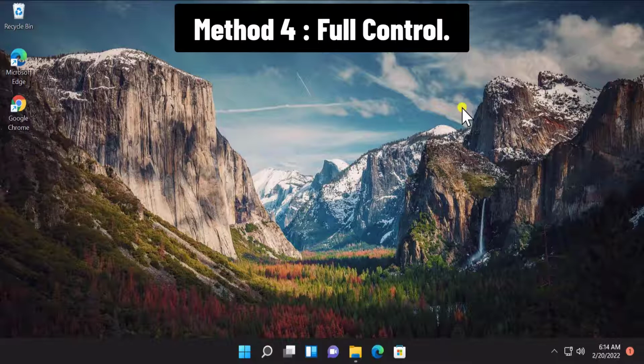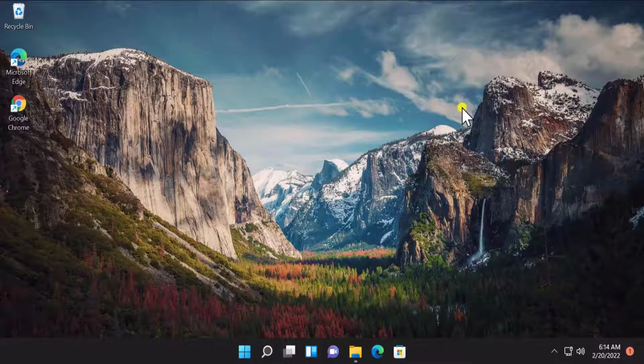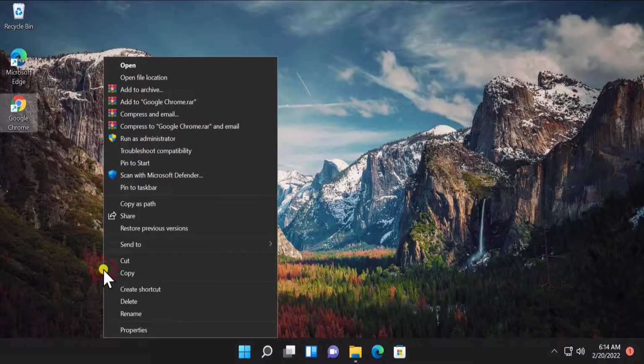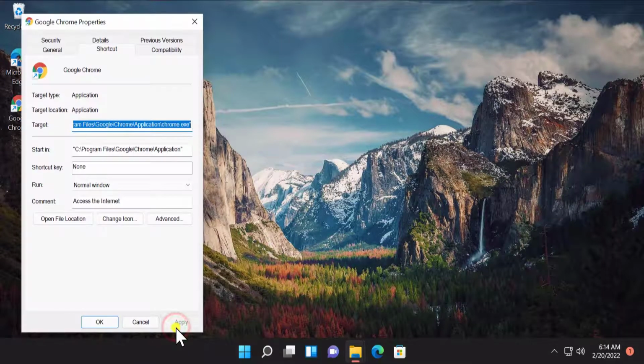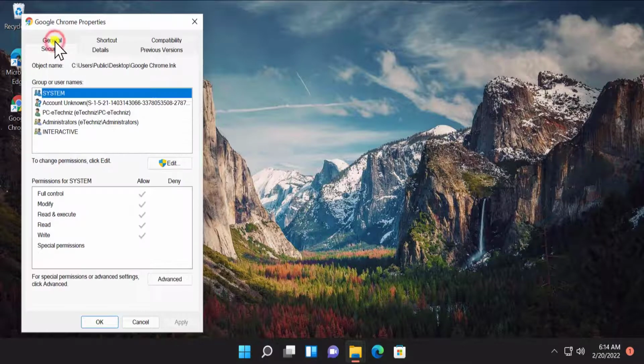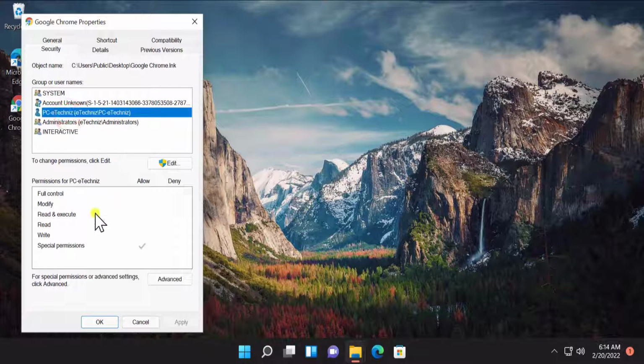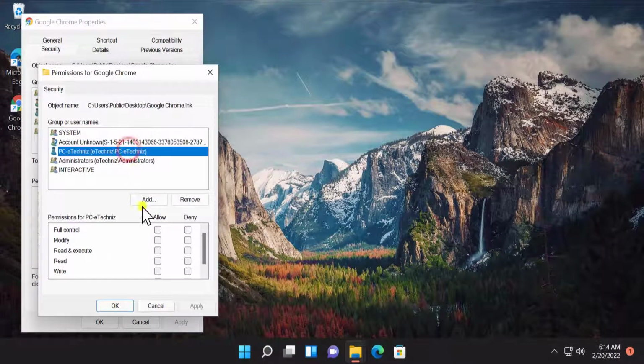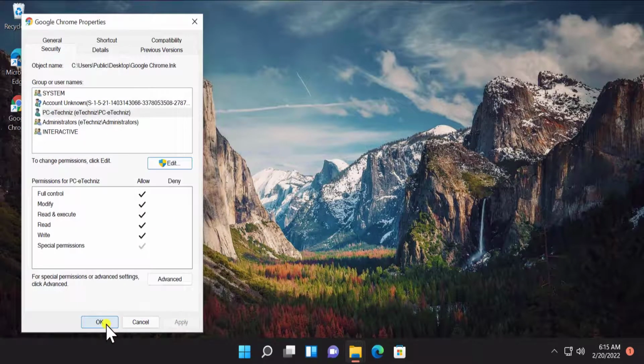Here you have to give complete permission to your user account so that you can edit or do something else in your profile. To give full control, do a right click on that application, click on Show more options, click on Properties in here. Click on Security. Here you'll see Group or user names. Select your username and here you can see I do not have any control. So click on Edit and here you have to select this option and allow full control. Click Apply, OK, and OK in here.